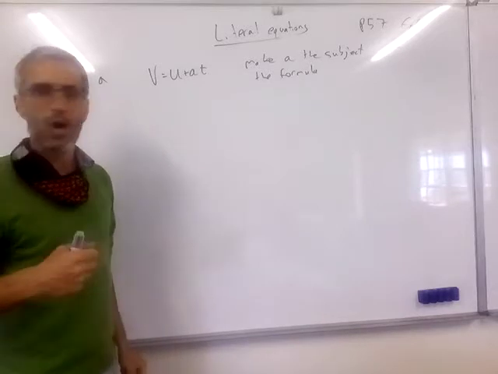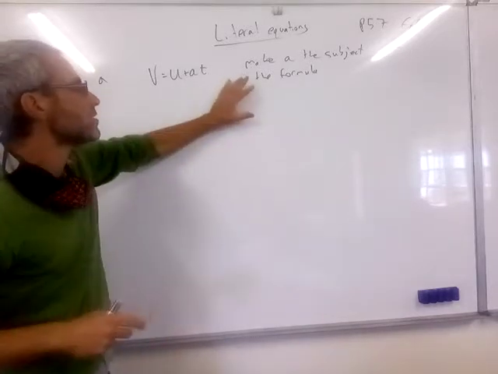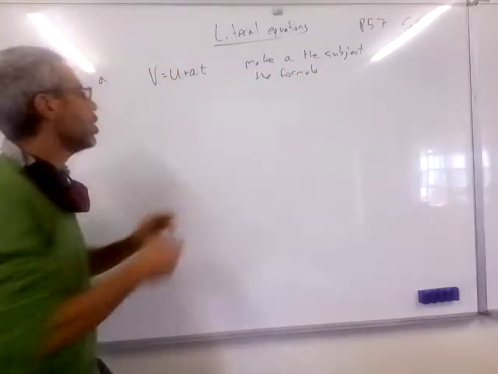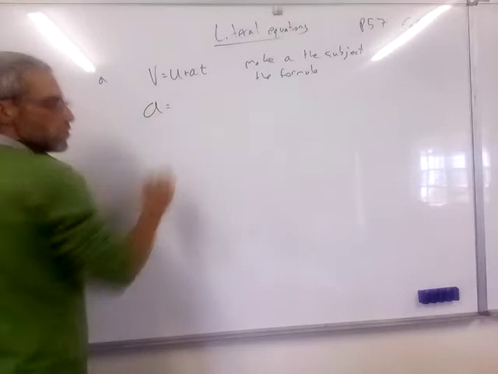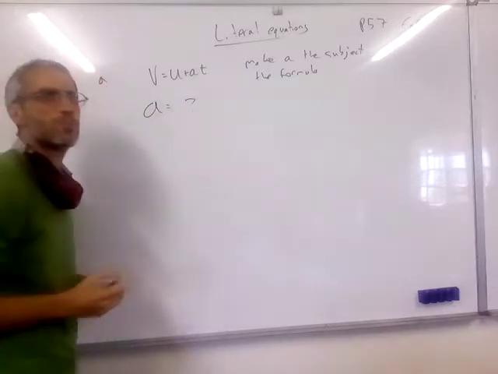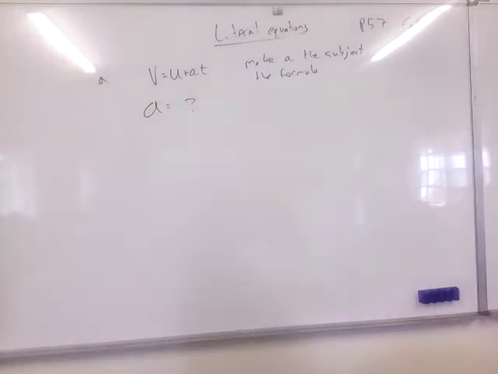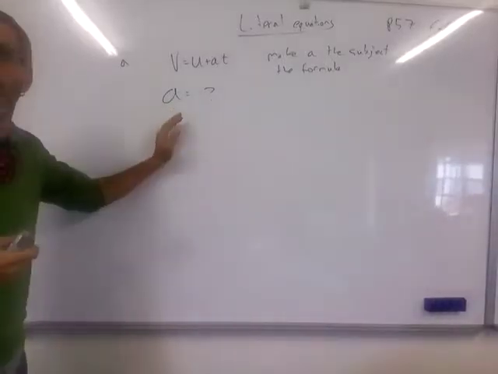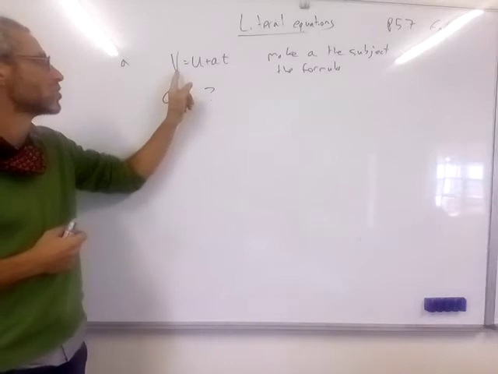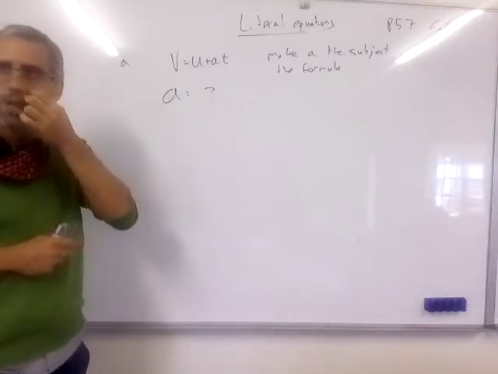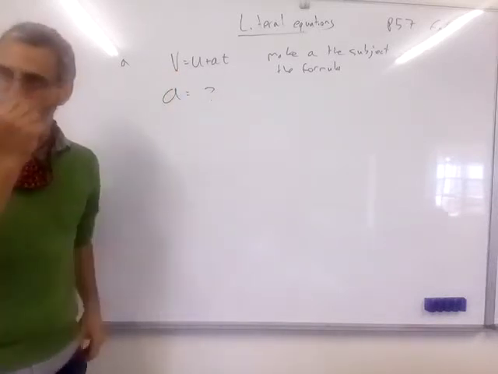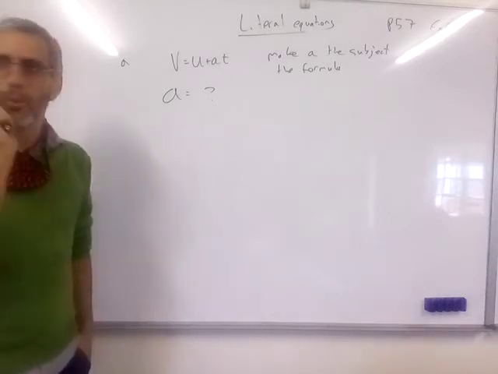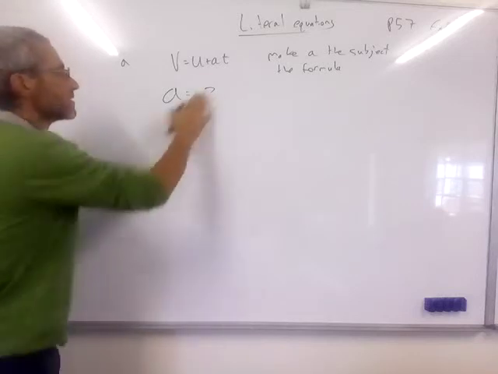Okay? Now, what they're asking you to do here, it says make A the subject of the formula. What they really mean is, I want you to tell me what A is in terms of U, V, and T. Alright, so we are trying to find out what A is in terms of U, V, and T. We're rearranging the equation. You would like to try, Leo? V minus U divided by T? Correct. But we're going to take it one step at a time. You're absolutely right.